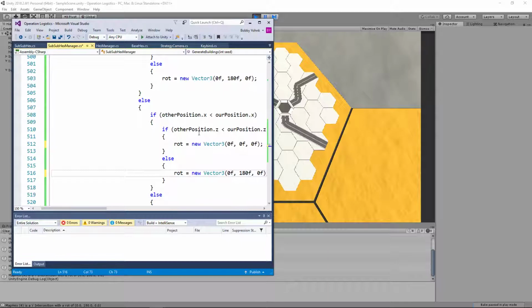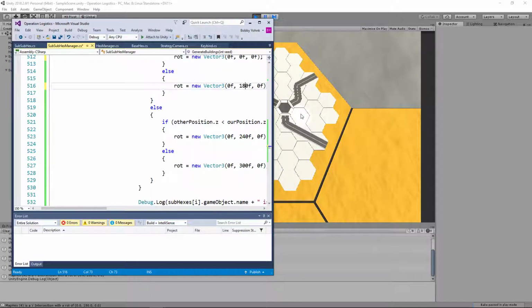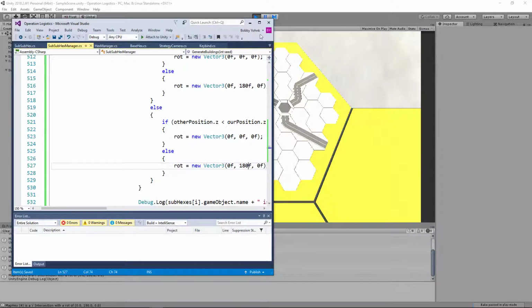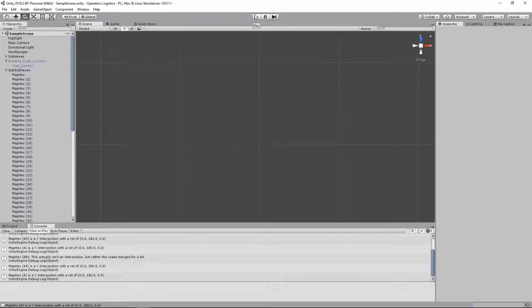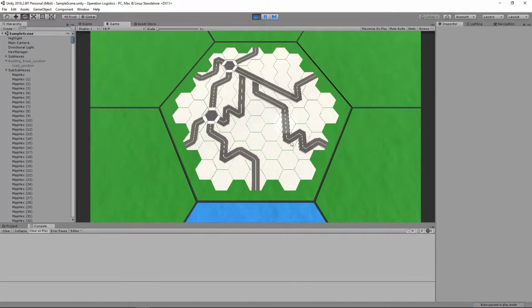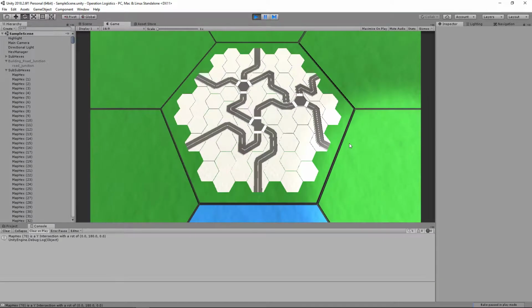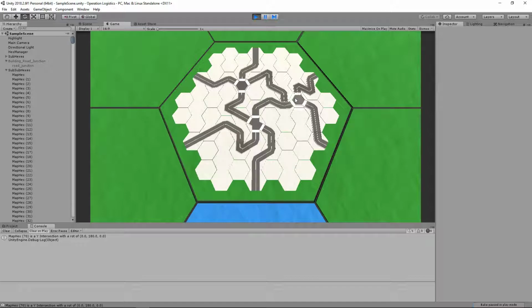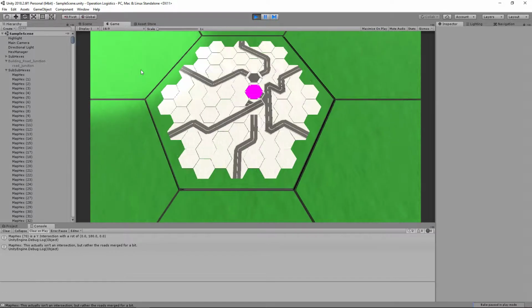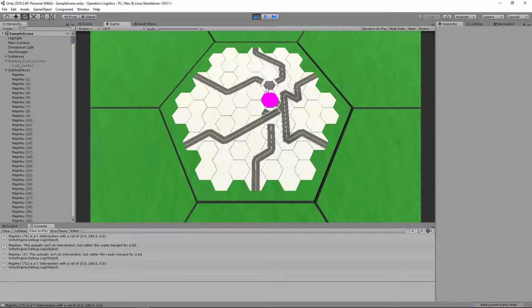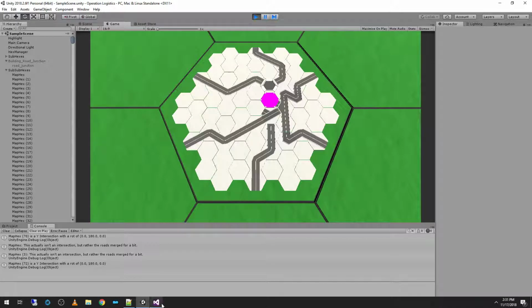And then when we're on the other side, if we're here, we need to be at 0, and if we're here, we need to be at 180. So exactly the same thing, 0f, 180f. Okay. See if that works. I don't see why it would. But that should verify that we have it correct, theoretically, I think. Unless I'm thinking of it wrong. It's correct here. We're looking for more Y intersections. It's incorrect here. Map hex 72. Why is that wrong?